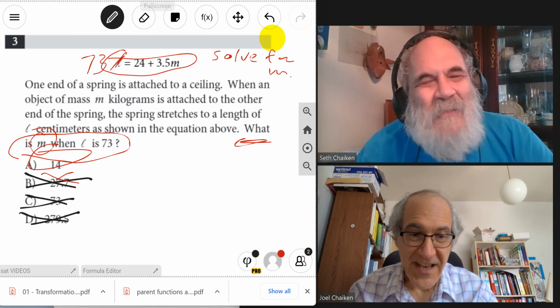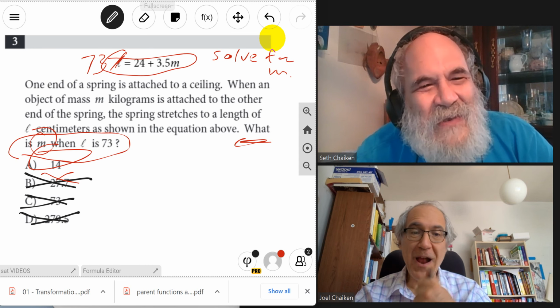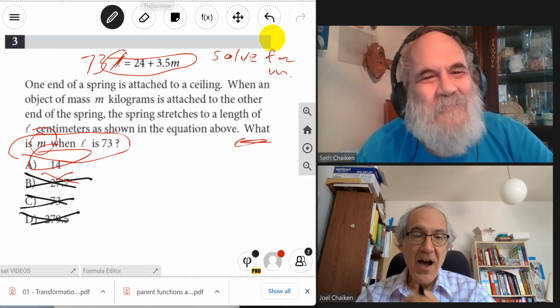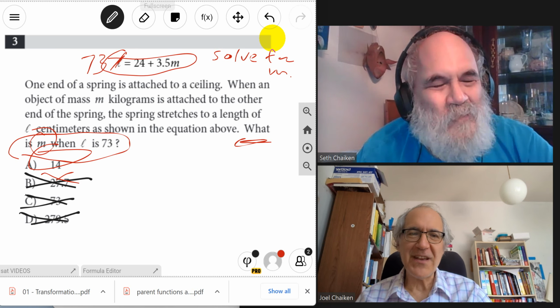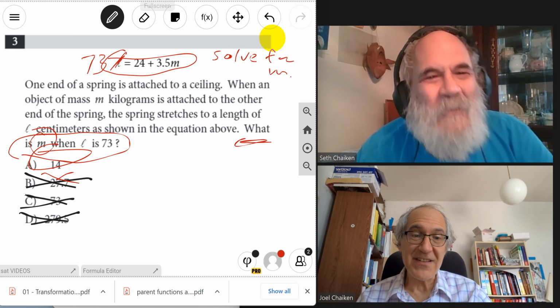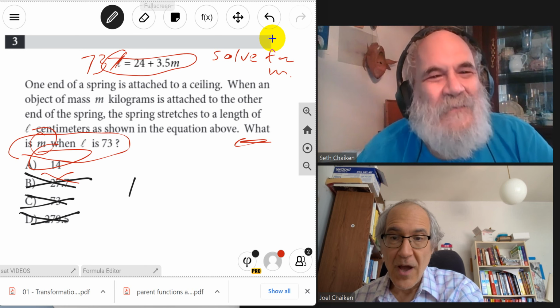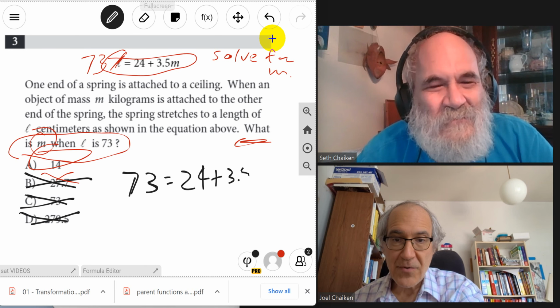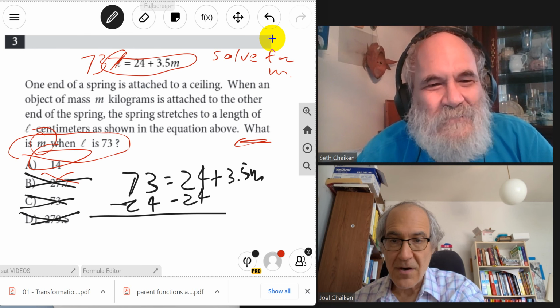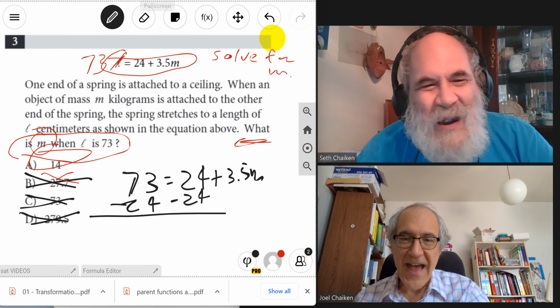Actually, in this case, you could take the compromise approach, which probably would have been the way I would have done it. It wouldn't necessarily have occurred to me to look at the answers that way because, frankly, this is a pretty easy question. So I probably would have done this: plus 3.5m, I would have subtracted 24. Oh, this is horrible. You have to do carry. They purposely did that.